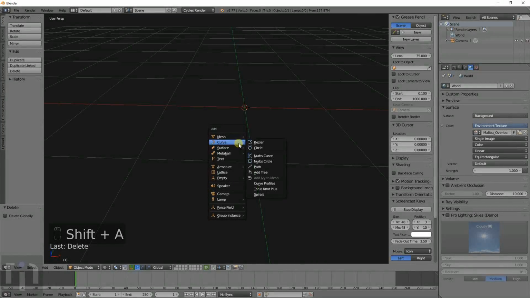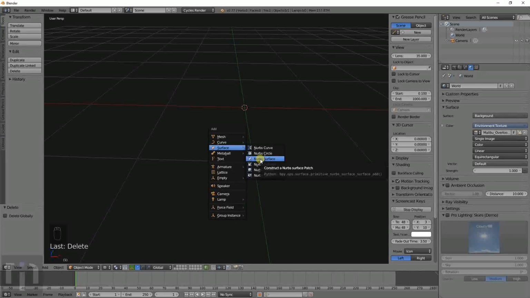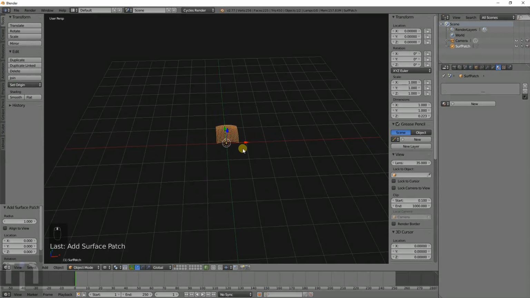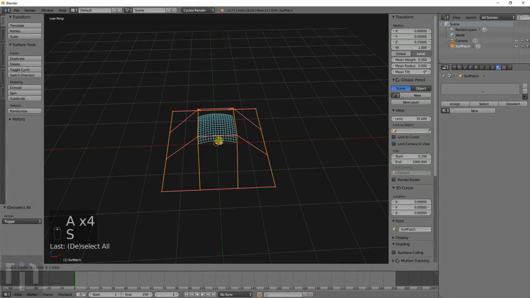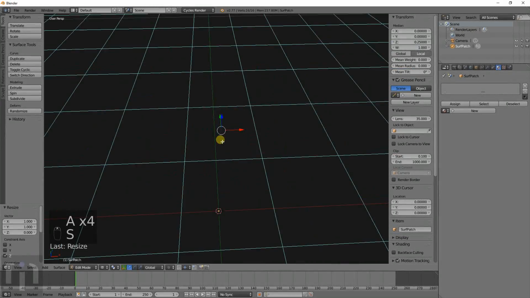Today I'm going to show you the surface. So this is also very interesting. I'll make it flat in edit mode.